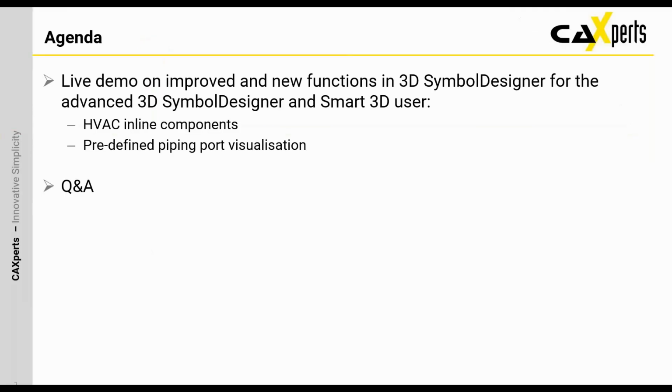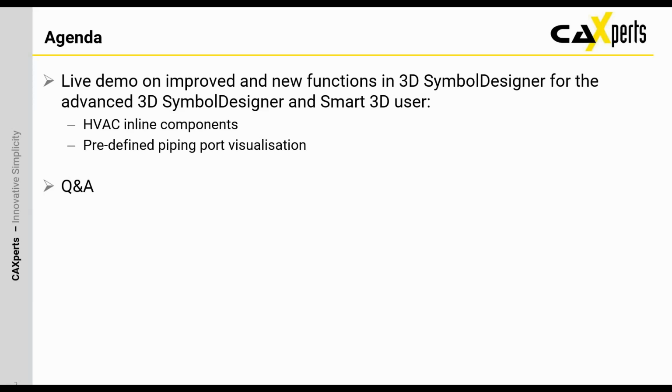So that's today's agenda. We basically will focus on a live demo of the improved and new functions in 3D SymbolDesigner. And we expect from the audience that you are a power user of 3D SymbolDesigner or Smart 3D, so you should know how to use 3D SymbolDesigner. If you haven't worked with the tool, please have a look at our YouTube channel. We have some videos about 3D SymbolDesigner, and we also have a manual and a demo version of the tool online. If you are interested in 3D SymbolDesigner, please feel free to contact us so we can arrange a session especially for you, explaining the tool itself.